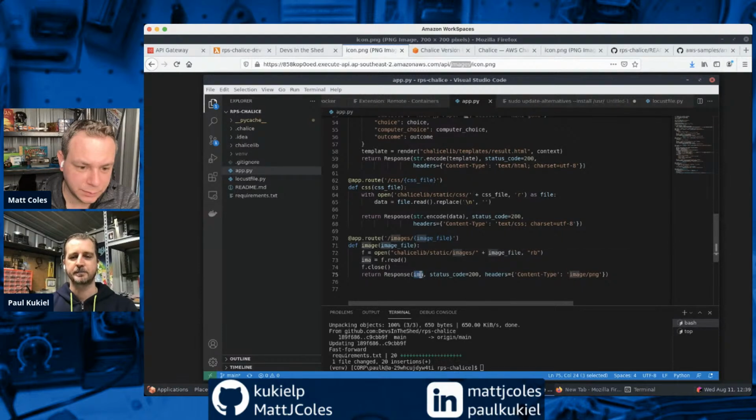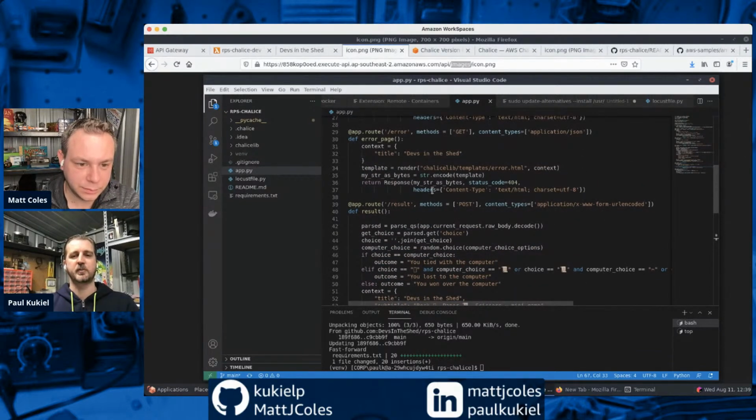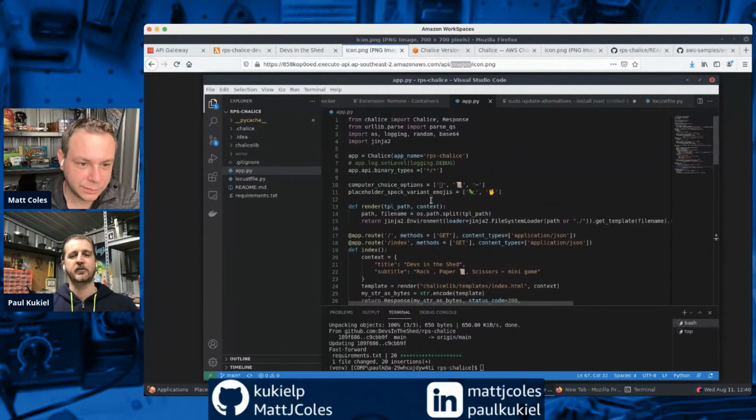If we think about what is happening here and we look at the top, for the CSS file we need to string encode that string back to binary, because the way Chalice works is it expects all the content to come back either as not binary, or all of it as binary. So we had to change our application a little bit to serve everything out as a binary encoded string, which means that every one of our functions here is now returning bytes. It's returning bytes back to API Gateway, and API Gateway is then doing that transformation.